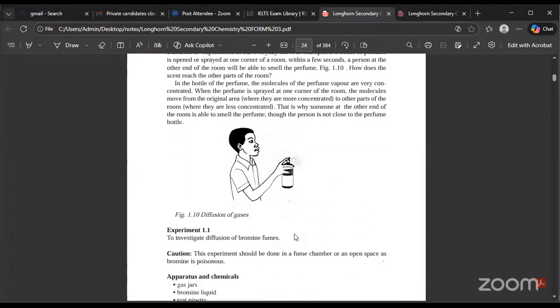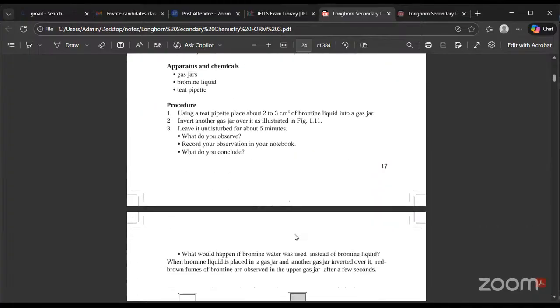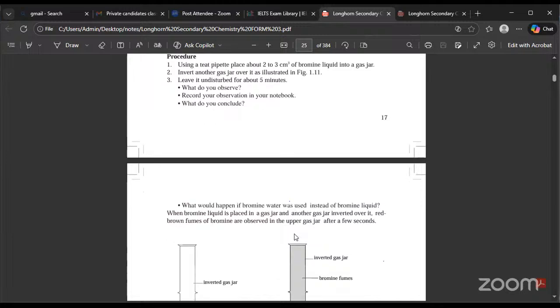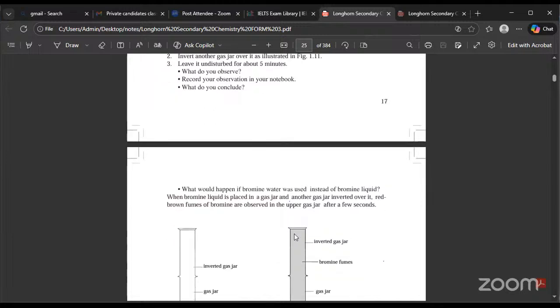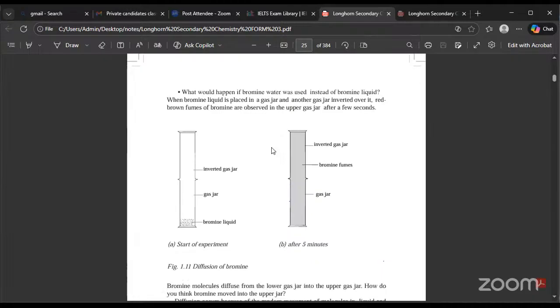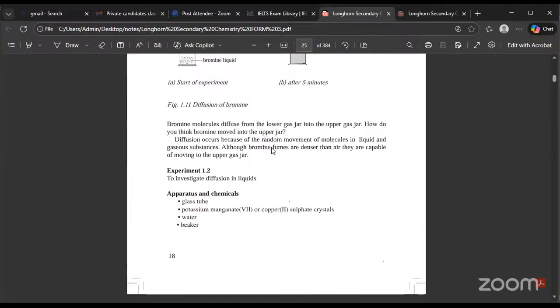When we talk about liquids, I don't want to give a lot of things. With gases you have bromine and chlorine, and there is interchange. That is something done in Form 1, I'm very sure, either Form 1 or Form 2, but a lower class than Form 3. But I wanted to talk about diffusion in liquids.